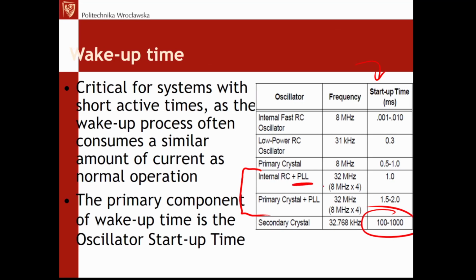So generally the phase lock loop usually needs some time. And in these conditions, the preferable choice in this kind of circuit is the internal RC oscillator. Here it is written as fast, because usually RC oscillators are the fastest to start. This is an example from some microcontroller. Not always is there such a huge difference, but usually there is a significant difference between the startup time of an RC oscillator against the crystal or the PLL. The PLL is usually the slowest choice.